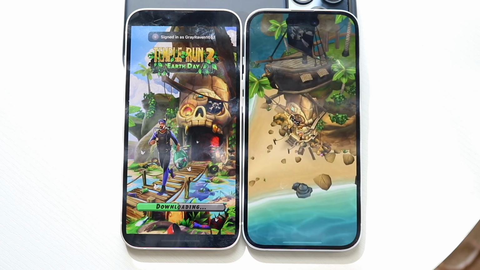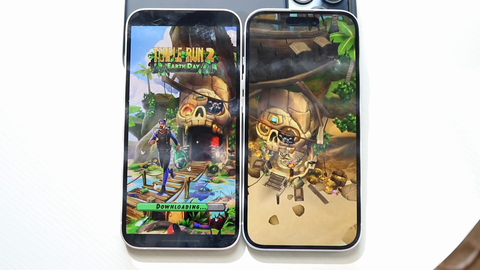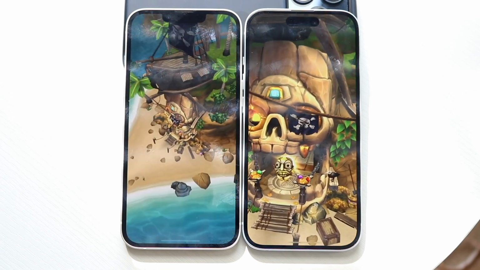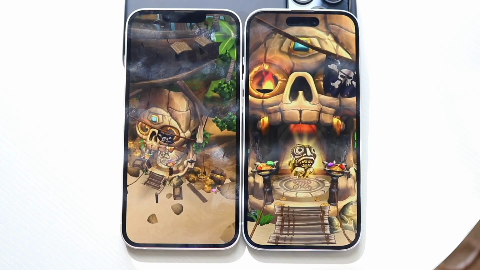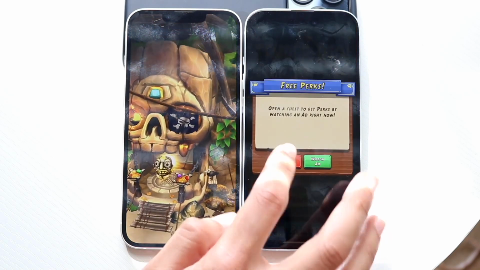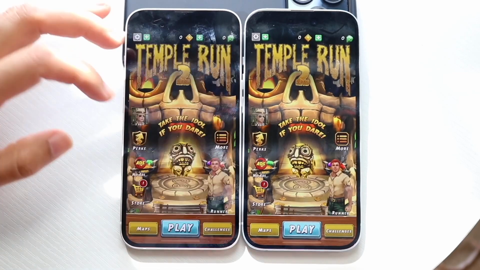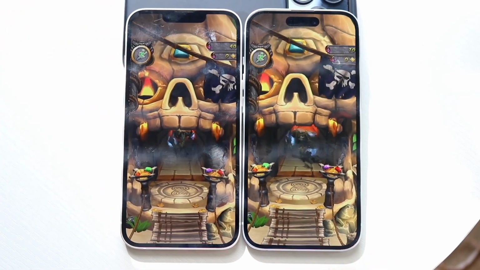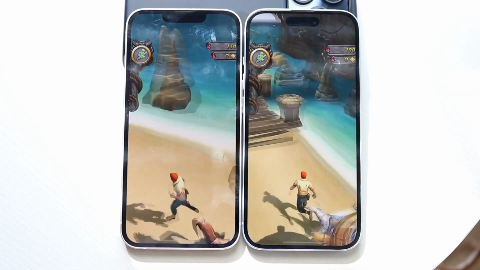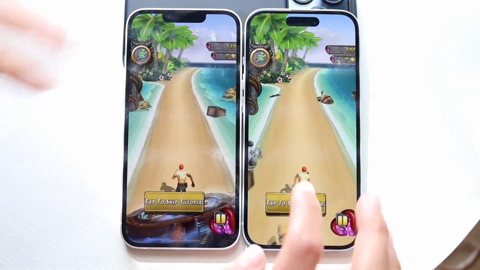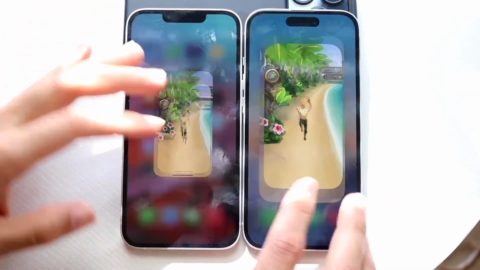And for these two, you can see that the 15 did load this one up faster overall than the 14. I have no idea why it was this big of a difference. Usually you would think it's not the biggest difference in the world, but that right there in and of itself, I don't know why it was that big of a difference, but it is what it is. Clicking play. Let's see if there's any glitches, and there was a slight glitch there, but beyond that, not the biggest deal in the world.